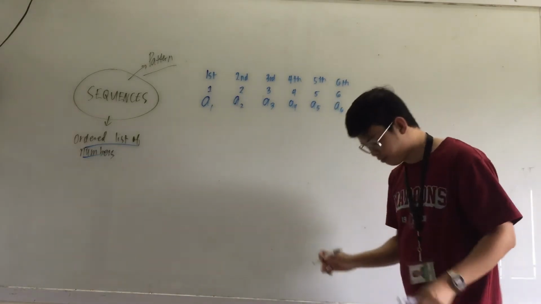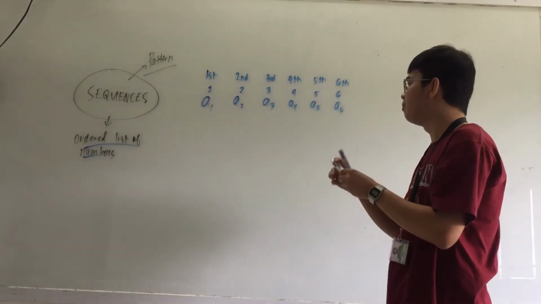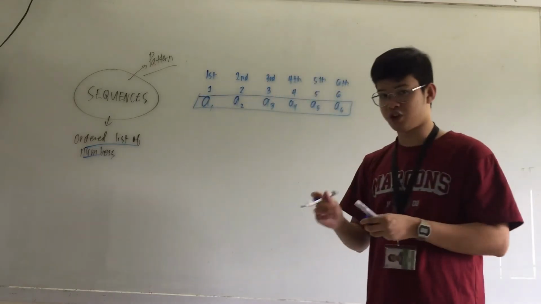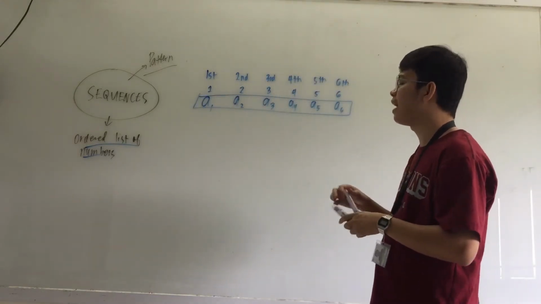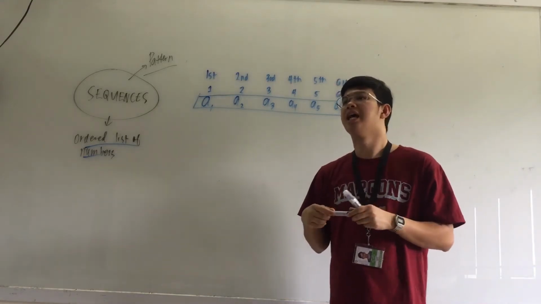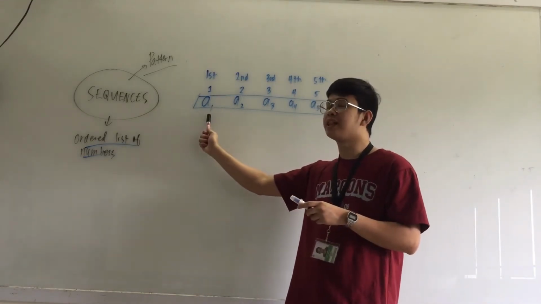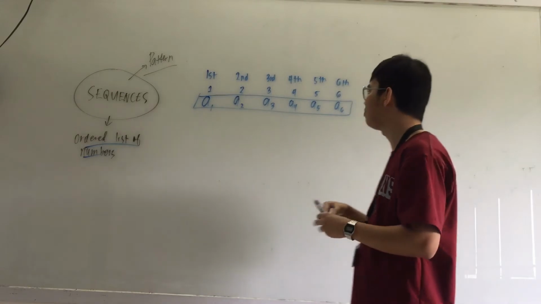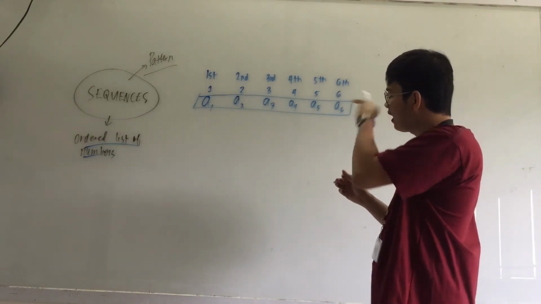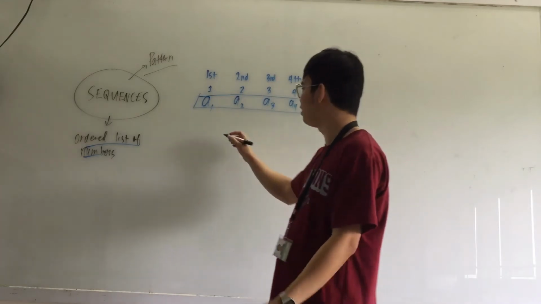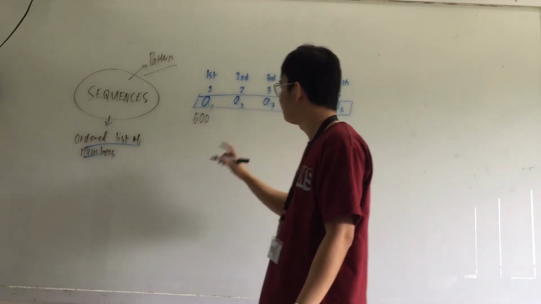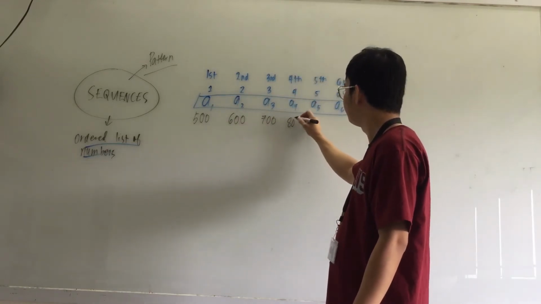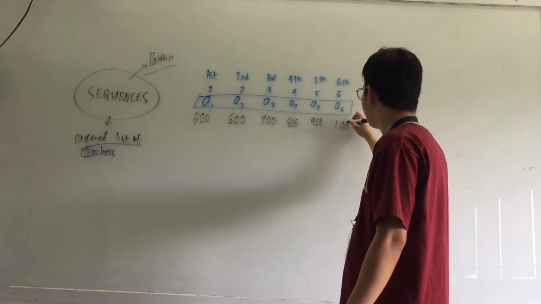So I think from this point, we will be using this particular denotation, okay? Because the next series of videos will be discussing how to find the different terms by just given a simple set of numbers or a sequence. So let me just write it again, the sequence that we had earlier. So we have 500, and then this is 600, and then 700, 800, 900, and 1,000 pesos.